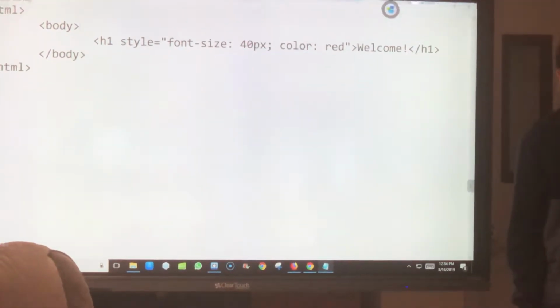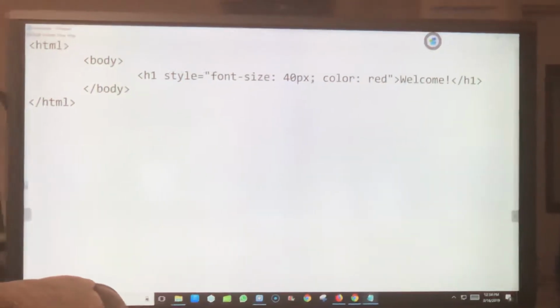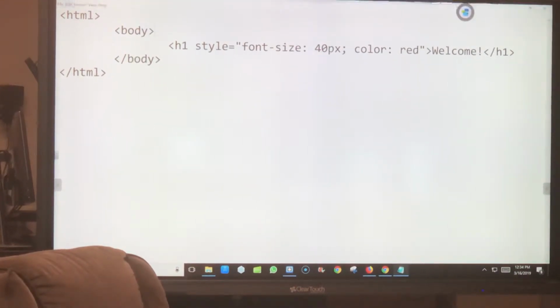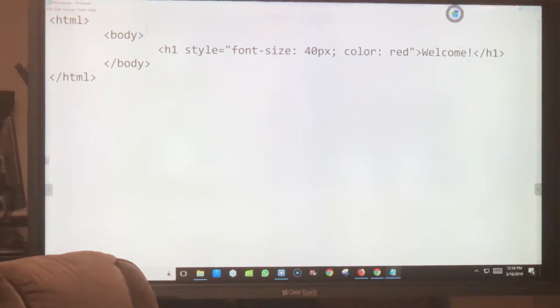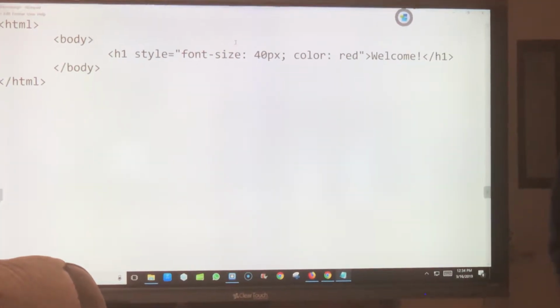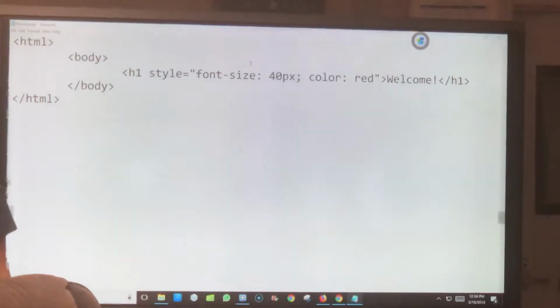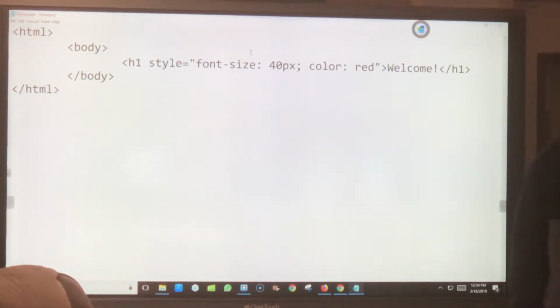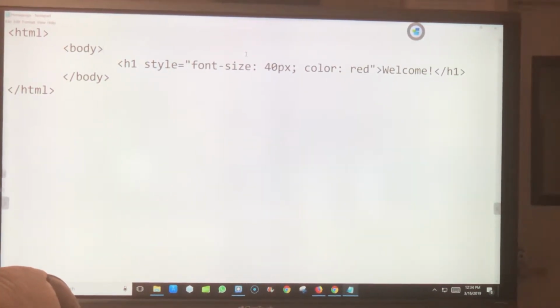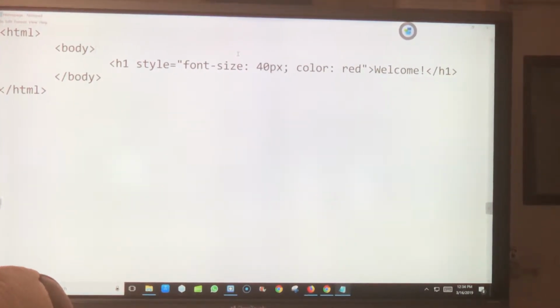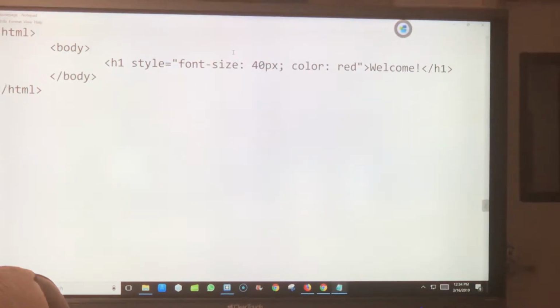Question for the scholars. How can you tell if you've done the web page correctly? When you open it in what program, what should you see? See the website at the top? But what program? Edge, correct. Very good, guys. If you've done this correctly, you've saved a file in Notepad with a .html, and you should be able to see the results on Edge or Chrome or Firefox.